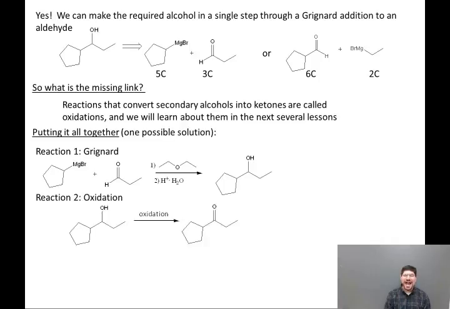Our second reaction will be an oxidation, in which we take the secondary alcohol and convert it to the ketone. The only thing that I cannot do yet is write the exact reagents above the arrow that accomplish this transformation, because we have not yet learned the right reagents. We will learn that in a couple of lessons.